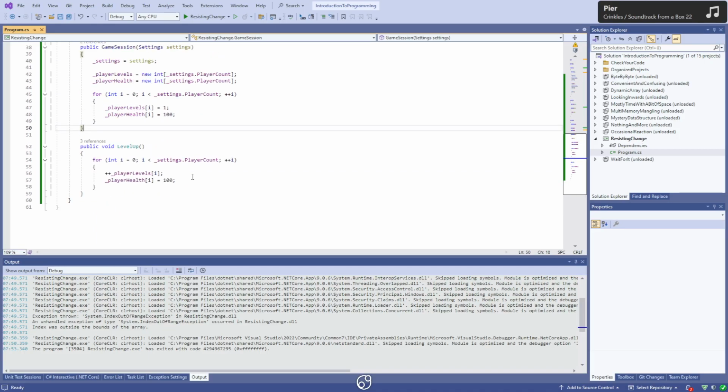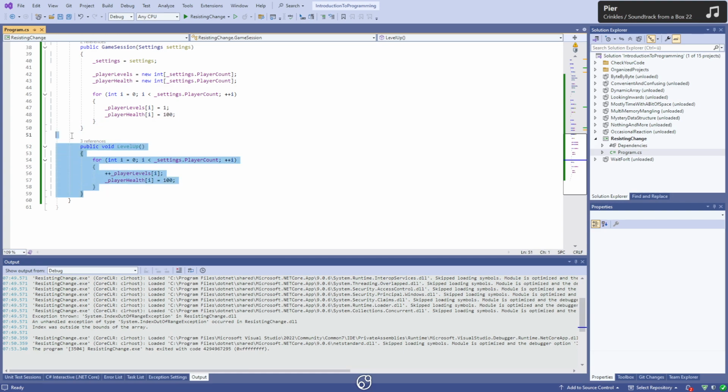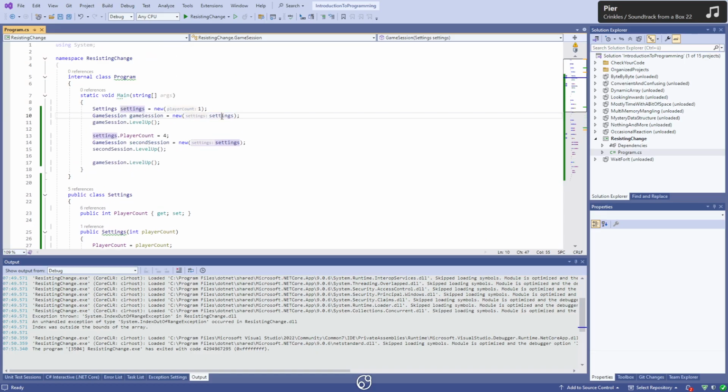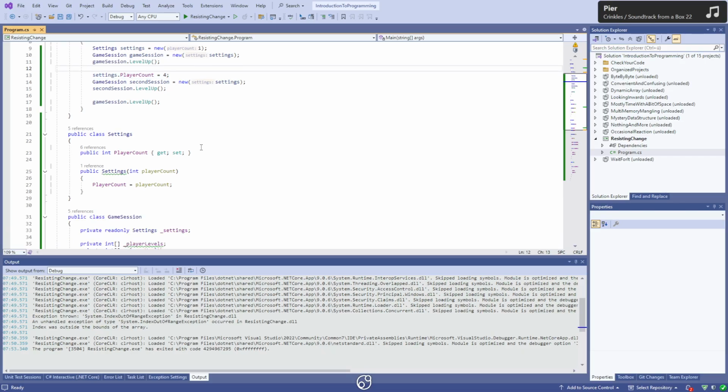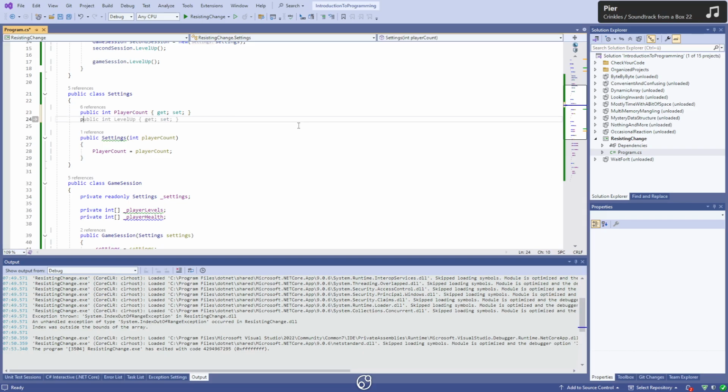So, 2 ways to deal with this. We can either use code that doesn't expect it to stay the same, and we could instead focus just on the player levels .length instead of player count. But the other, the more sensible maybe, is to not have the same instance for settings for both game sessions. But it's so convenient to use the same value again, especially once we increase the amount of settings that we have in here.